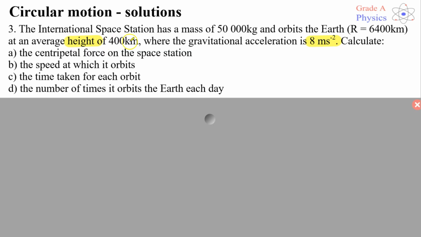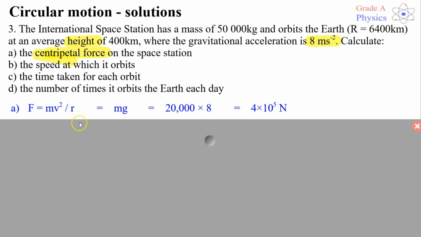If we're only 400 kilometers away from the surface of the Earth, then g will be slightly smaller, but it's certainly not zero. Okay, so we need to find the centripetal force. Very often students would struggle with this one because they think, right, mv squared over r, I don't know the velocity, and that's what I need to find for part B. So how do I do it? And they might struggle with that.